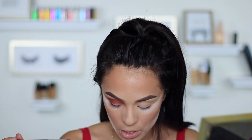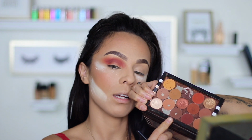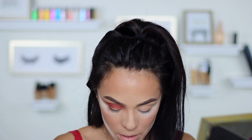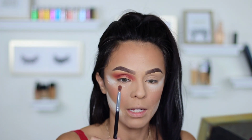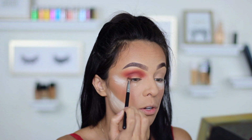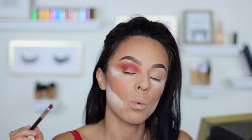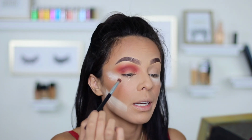I'm gonna use a really dark brown. I put this brown color in my crease, and then I'm gonna do this one because this one's very dark, darker than that one. Because this brush is very compact, I'm kind of just gonna go very softly in my crease and blend slowly because I don't want it to be very harsh and hard to blend out.